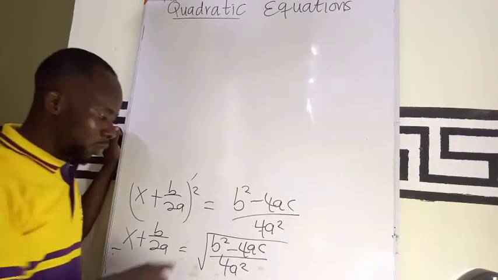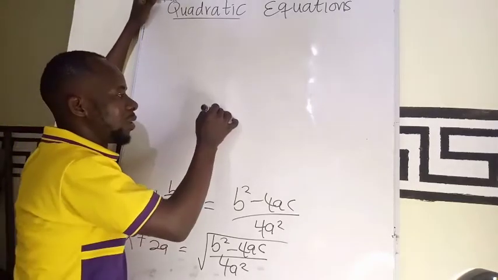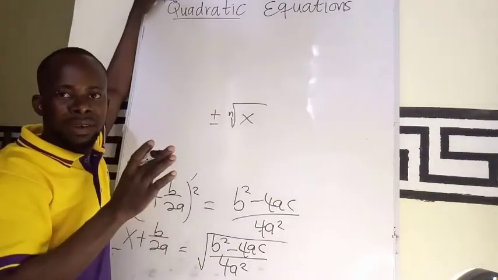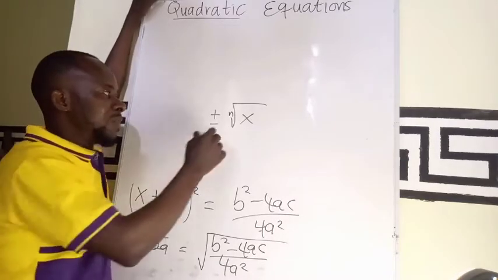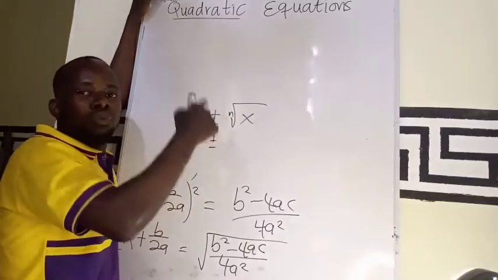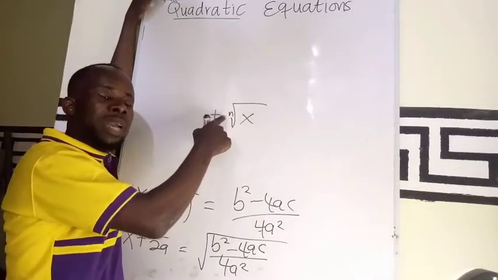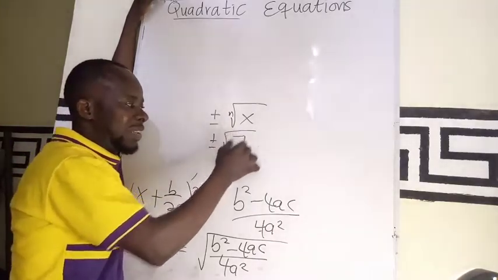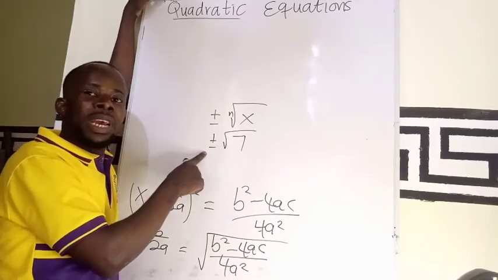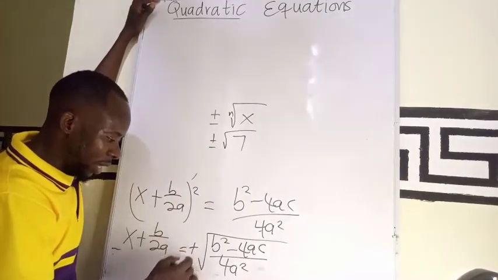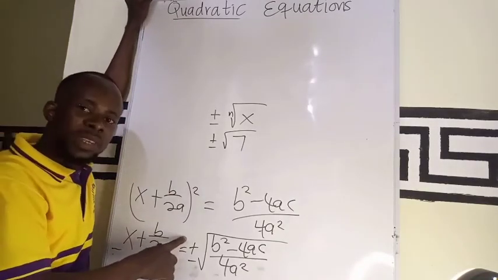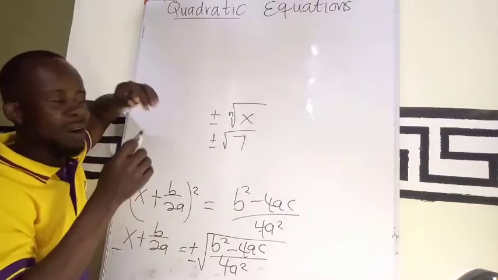So we need to make this become isolated. Now before I continue, we know that a set of positive or negative roots of any value we call irrational numbers. So if I have plus or minus nth root, the n can take numbers from 2 and above. So if I put 2 here, it becomes square root of, let's say, 7. This is irrational. We call it a set. So it's always positive or negative. So right away, we indicate that finding the square root of both sides will give us positive or negative square root of the right hand side.